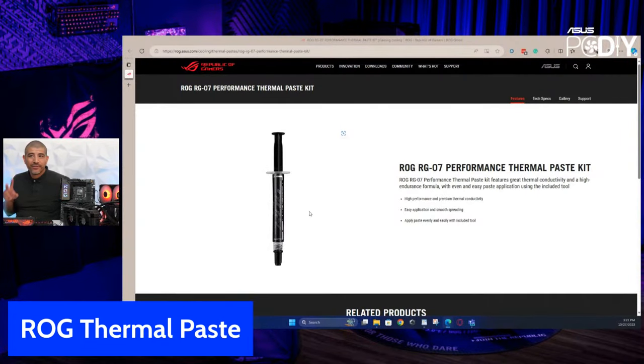I can tell you that there's actually going to be two variants. We will have a premium kit, and then we will have the standard syringe, so just the thermal paste within the syringe tube itself. There'll be more information coming with more details on some of the cool stuff we're doing with the thermal compound. For those of you looking to supplement your core cooling experience, not only with an ROG cooler but also with ROG thermal paste, well, guess what? It's going to be coming in the not too distant future.